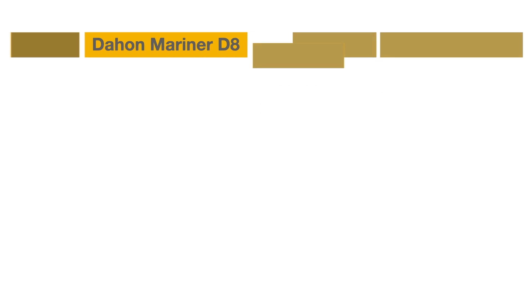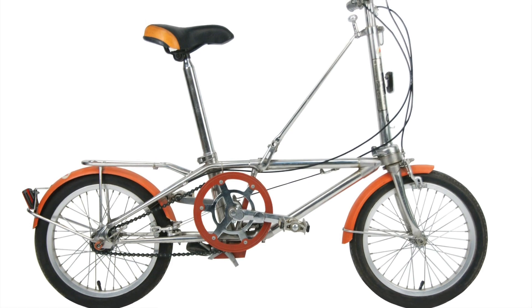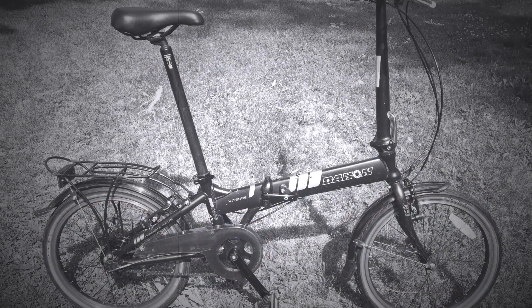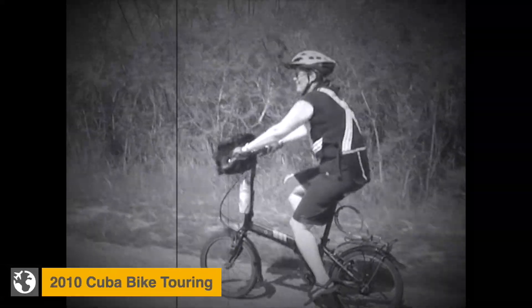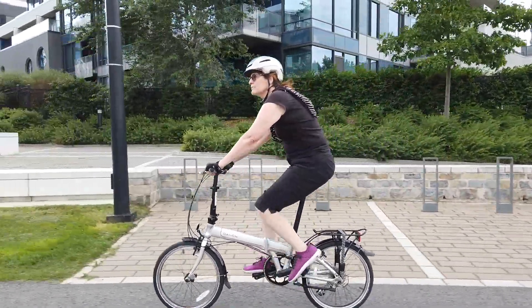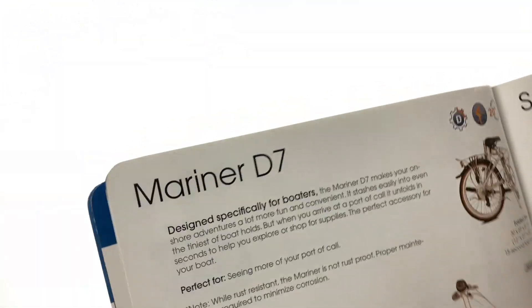When they compiled the results, they declared the Dahon Mariner their top pick for the second time in a row. Dahon has been making folding bikes for 40 years. In fact, my first folding bike was an internal hub Dahon Vitesse V5, so we're quite familiar with the brand. We were therefore pleased to accept Dahon's invitation to test drive this year's top pick winner and provide our own evaluation. The Mariner has been available for more than 15 years — we see it here in a 2008 catalogue.